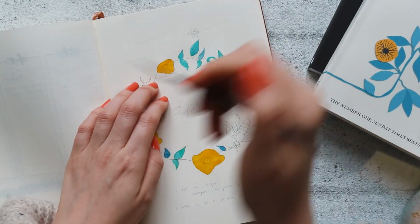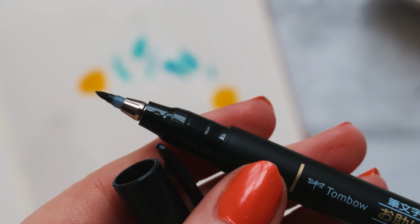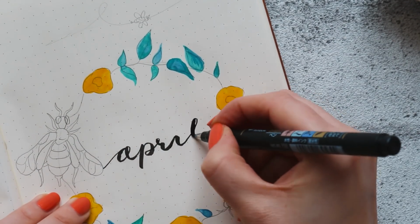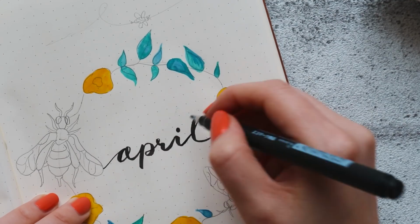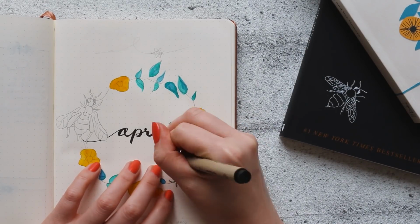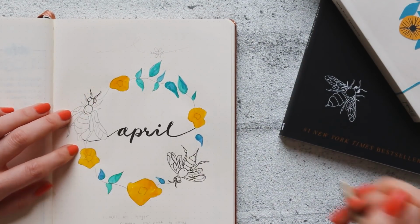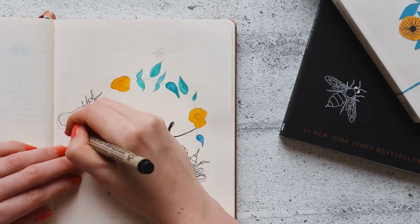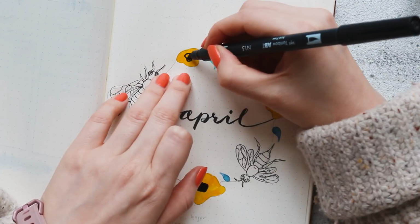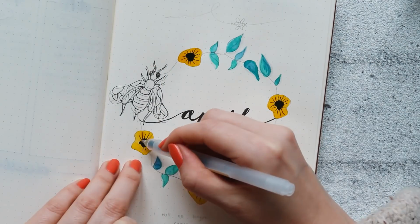I started off by using a pencil and drawing out everything, and then I used some watercolors. Another key piece of this whole setup is the Tombow Fudenosuke brush pen. I know I'm not the best at brush lettering yet, but it's really easy with this pen. I'm much better with this pen than with any other pen, but I still want to practice so much more. I also use the Micron fine liner for all my black lines. Sometimes I went back to my Muji gel pen, but only for some details. I really like this pen because it's really fine and it doesn't bleed through that much. You can also go over it with another pen and it doesn't smudge that much.